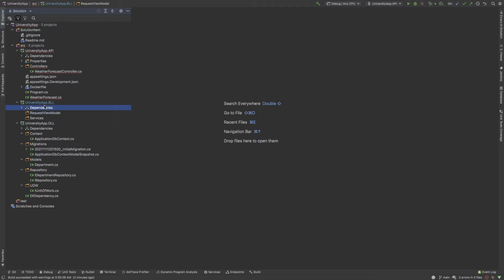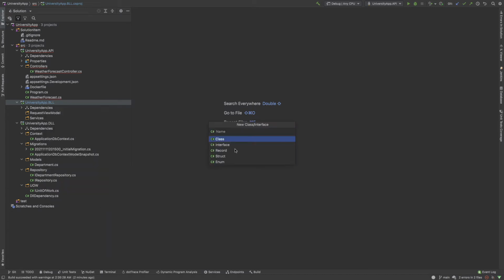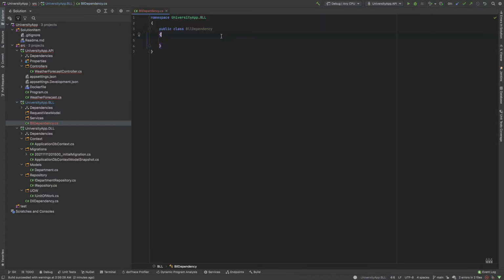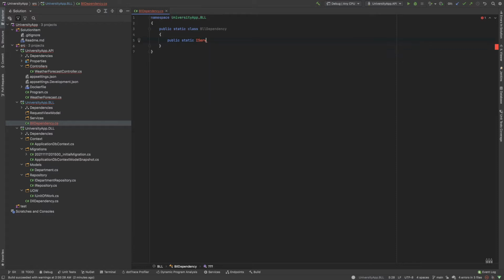Okay, so we need another file to add all our dependencies, that is a static class, BLL dependency. This is a static class, public static I service collection.